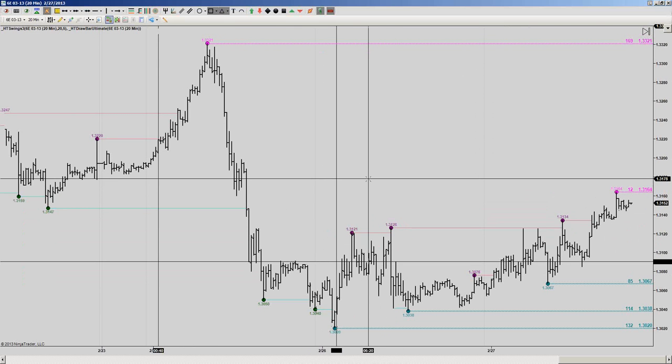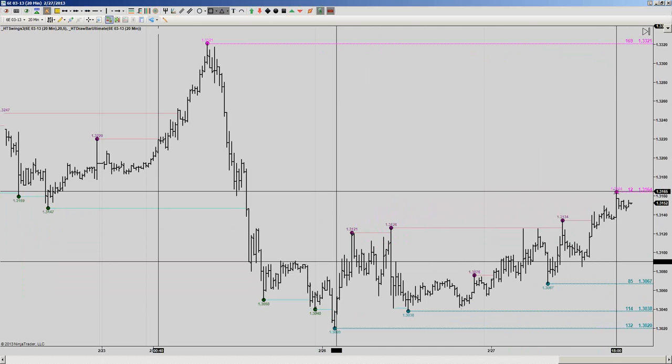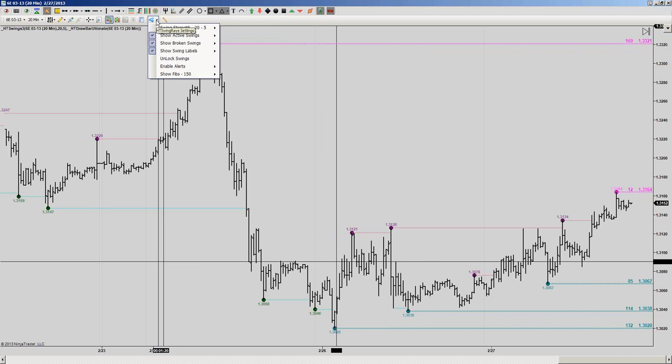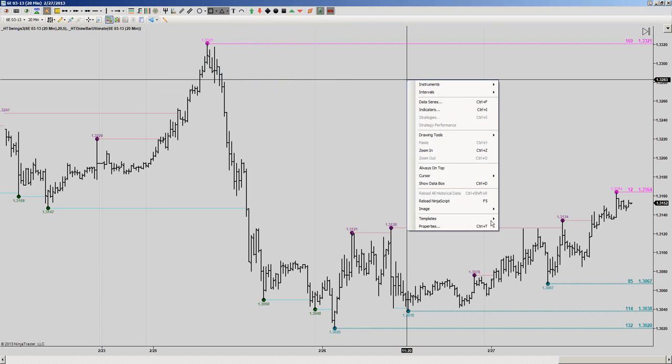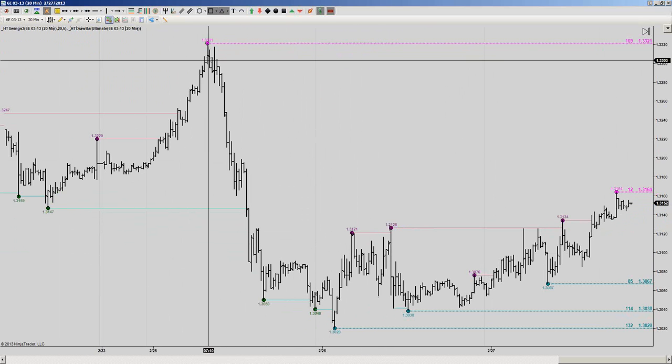We explained zone theory earlier. What we explained was that if this is the high and we have a strength setting of 5, this high has to be the high of the previous 5 bars and the next 5 bars before this swing is drawn. In my case, that swing is actually the highest high of the last 20 bars, but of the last 5 to the right. So 20 to the left and 5 to the right. I've now separated this, so you don't have to have a consistent setting.